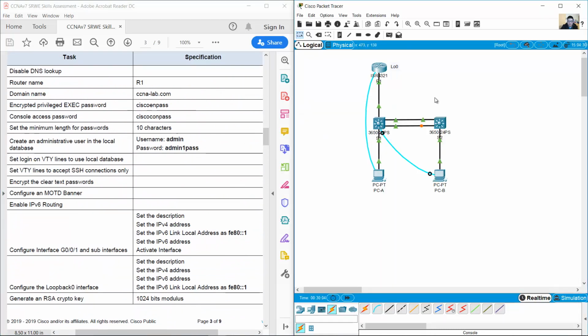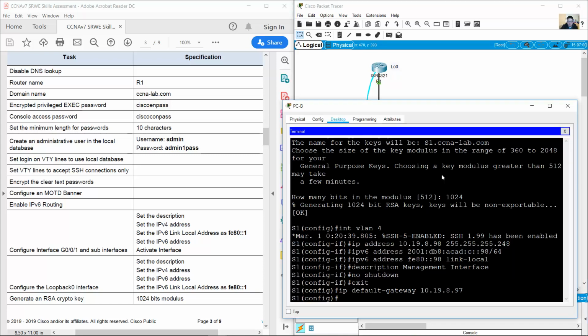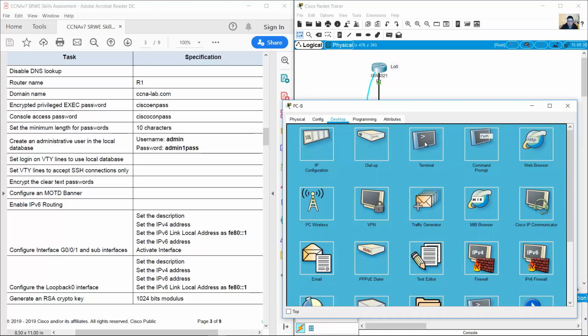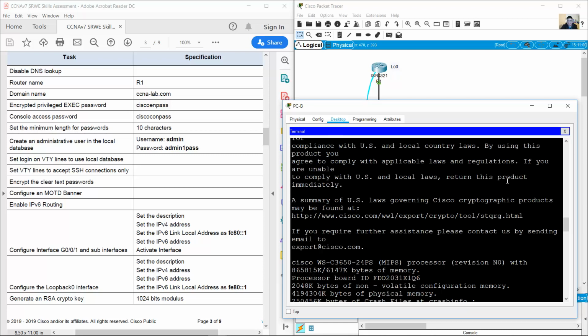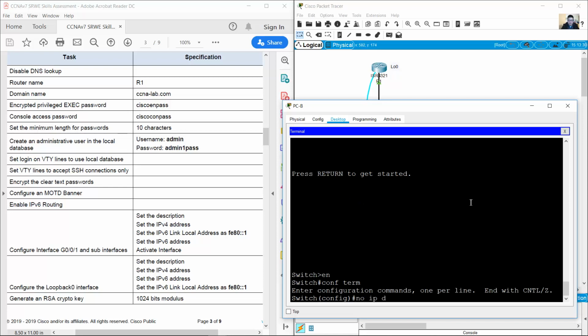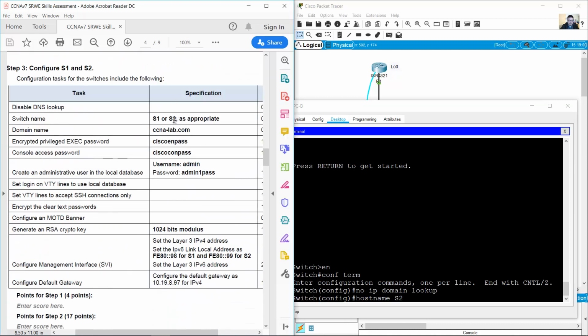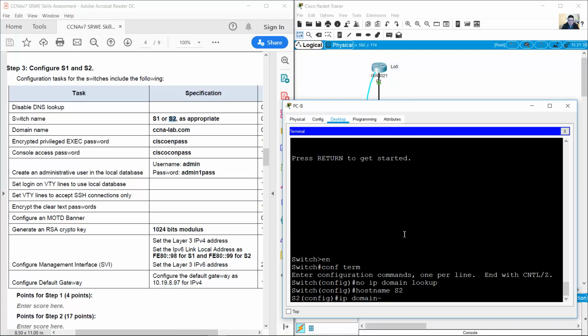Okay, do the same configurations for S2. S2 console, access PCB, close this, open this terminal. Enter, enable, configure terminal, no ip domain-lookup, hostname S2. IP domain-name CCNA-lab.com.